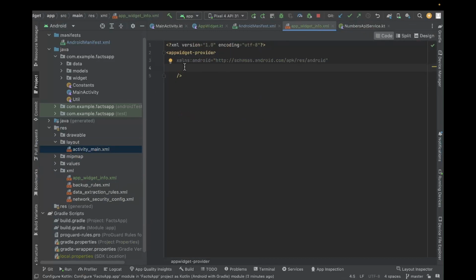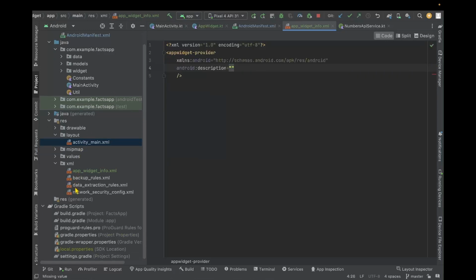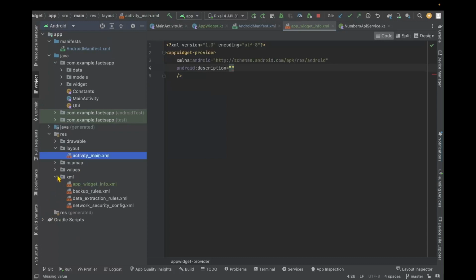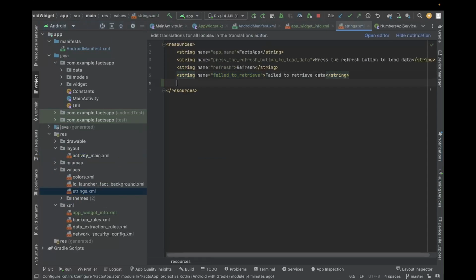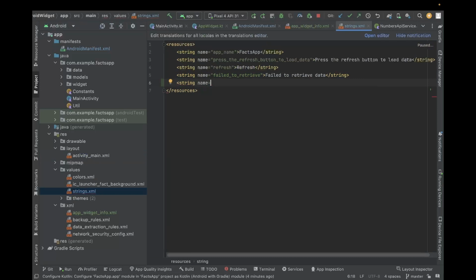Then we're going to define the description of the widget. Now, this is something you're just going to add a string inside here. Okay.